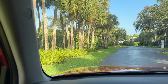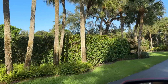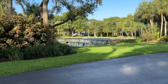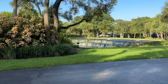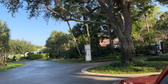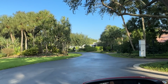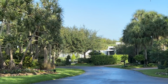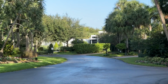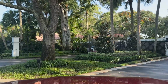I'll show you before we go out, the waterfall right up here. Isn't that pretty? And then over here on the corner are probably two of the largest ones in here. That's one of those office building style homes over there, you know, real square. Seems to be everything they're making today is like that. Well, let's head on out.